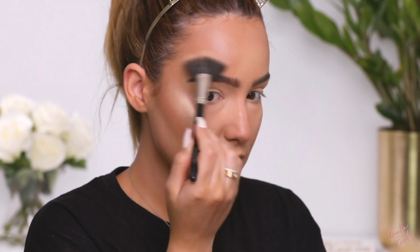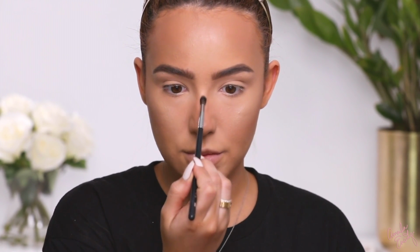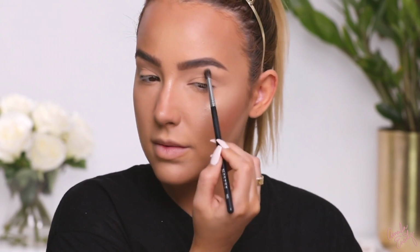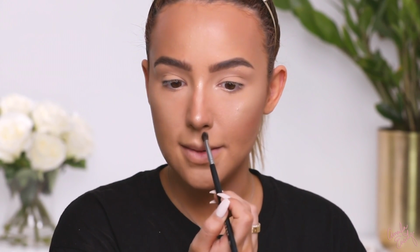Okay. I'm gonna use my fan brush for right above the brows. When I use a sponge, I really like to use it just on the cheekbones because I feel like that can get really frosty. But for everything else, a brush is fine. Look how pretty. A little bit on my chin. Then I'm gonna take a smaller brush for my nose bling on the tip of my nose and between my eyes. Oh yes. Also hit the brow bone and the inner corner. I still have to do my eyes, so I'm not gonna go too crazy, but. And then I'm gonna go on my Cupid's bow, really highlight those lips.